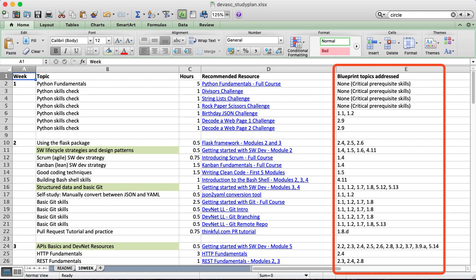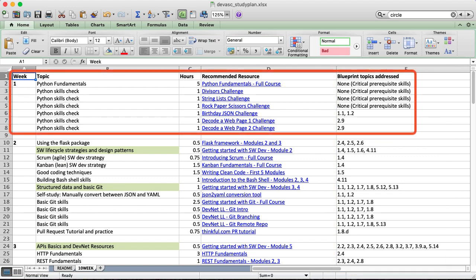You can always use Control F to search for specific blueprint topics if you want to see what resources you could look at. After building content for this course, I realized the only skill you need is basic Python skills to begin. I decided not to spend an hour teaching Python basics in the beginning of my course and just made an assumption that people taking the course would know the very fundamentals. If you've never touched Python before or if you're just very weak with the language, I've included a 5-hour fundamentals course on Pluralsight, which I think is excellent.